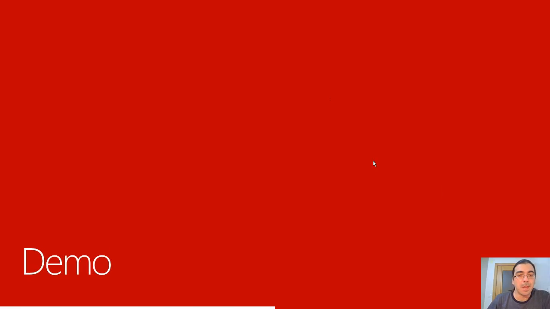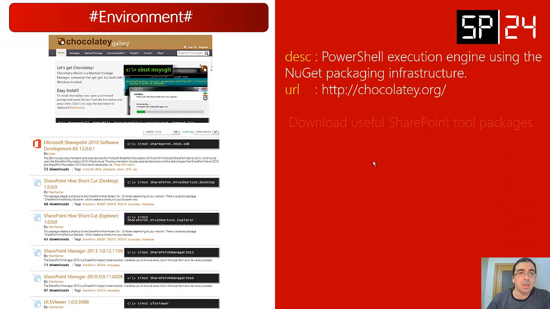Back to the slides. So the next tool is a tool called Chocolatey Gallery. Basically, think of it as a NuGet package manager embedded within your operating system. You can get packages to be installed within your environment.